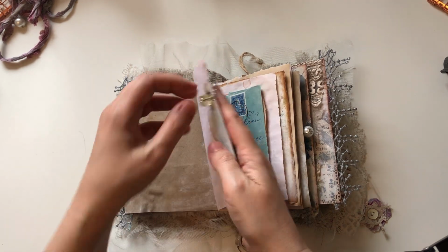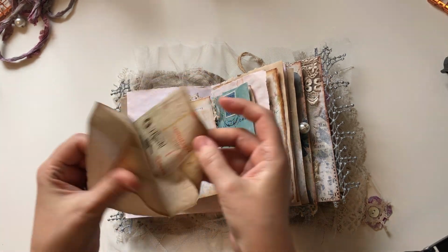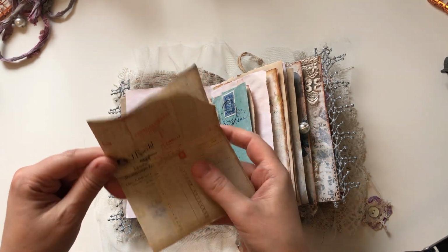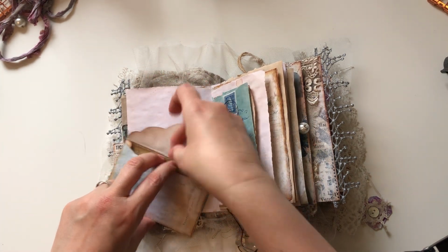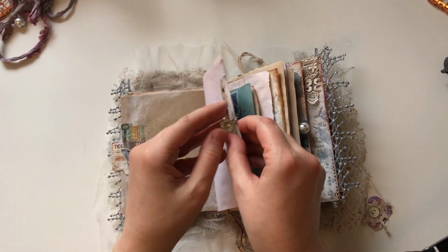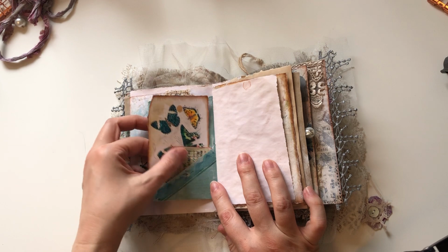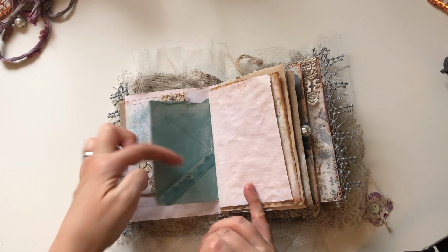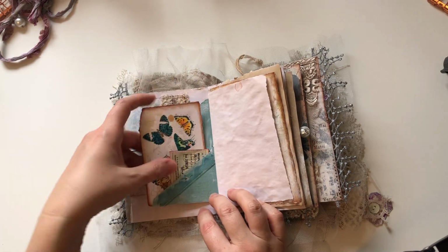So yeah, this is the envelopes. I haven't got anything in these yet, have I? Oh no, I do. So again, this is from I think the collage papers. I've got lots of bits left over from previous books I've done, and they've all sort of ended up in here. And I've got a vintage letter in here as well. It was quite flimsy, so I've closed this up, but I've kept this part of the envelope as a wee tuck, and I've strengthened it with some washi tape, which was the perfect colour.